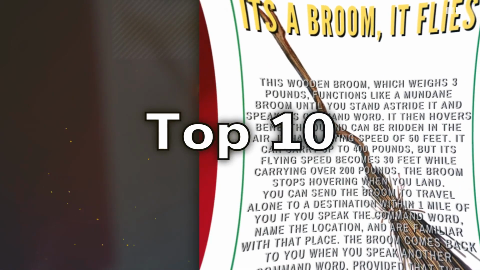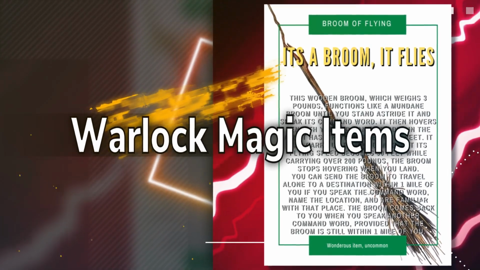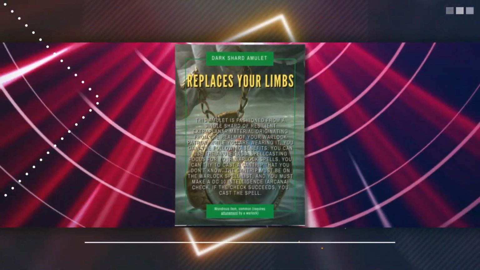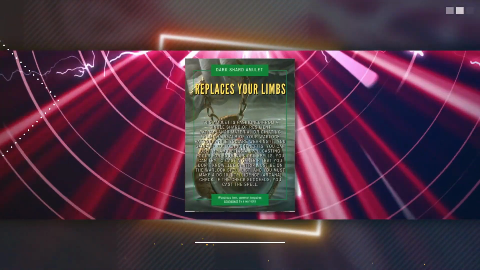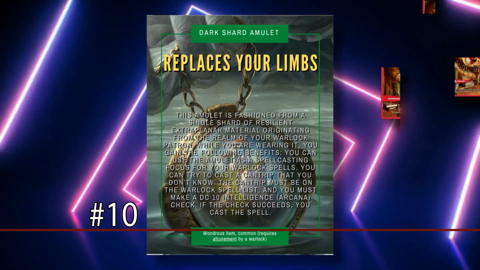Magic items are an important part of your character's growth, almost as important as character levels. These items are the best for enterprising warlocks seeking to make their mark on the world, or those already at the height of their power. Starting with number 10, we have the Dark Shard Amulet from Xanathar's Guide to Everything.